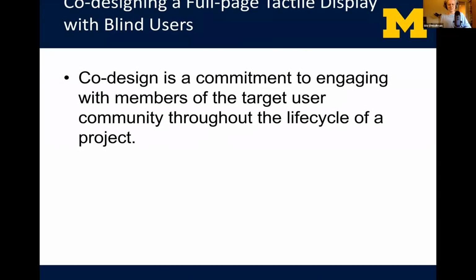So co-design is a commitment to work from the very beginning of a project, from the ground up, with people from the end user community embedded in the design process. And by embedded, I mean they really do need to be partners from the very beginning. That's the principle of co-design, and it's something that's becoming more pervasive in human-computer interaction as we move beyond what was called third wave HCI. Third wave HCI, with the idea being that we need to be able to represent in our design, in our work, in every aspect of what we do, the multiple perspectives of all the people who are likely to come into contact with the things that we're making.